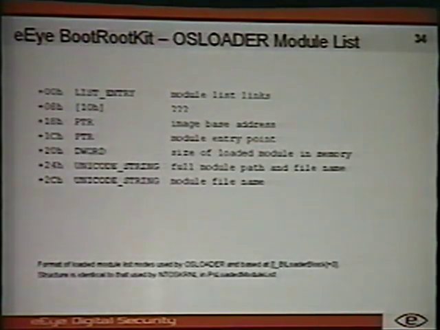This is the format of that module list, which is actually, I don't know if Robert's here, but sorry, Robert. He pointed out that this is the exact same format as every other module list. Kernel, userland, they're all the same. So those question marks just represent an unused field. The kernel hackers might recognize this as PS loaded module list format, which is a good way to find modules when you're already in the kernel. OS loader passes the same format to NTOS kernel.